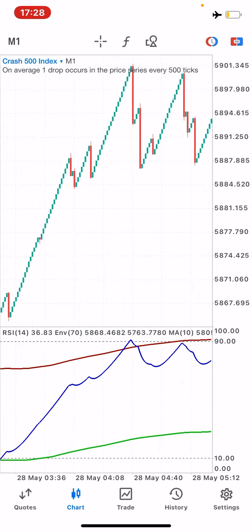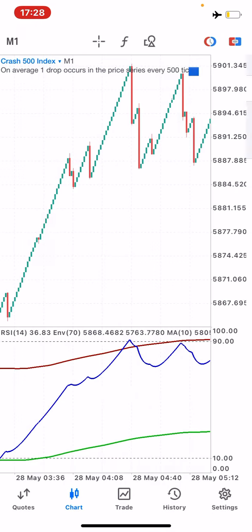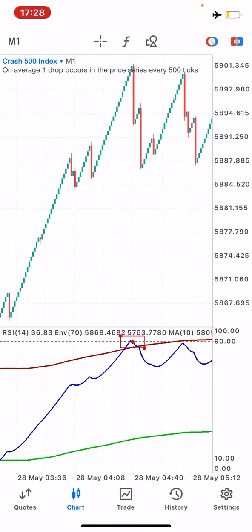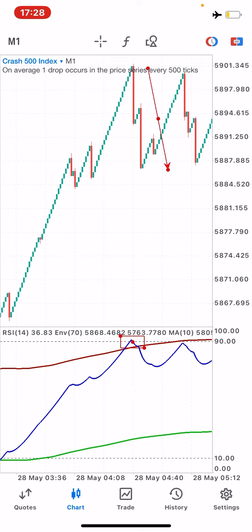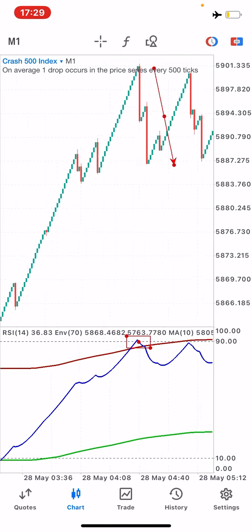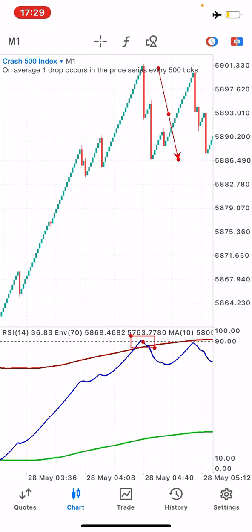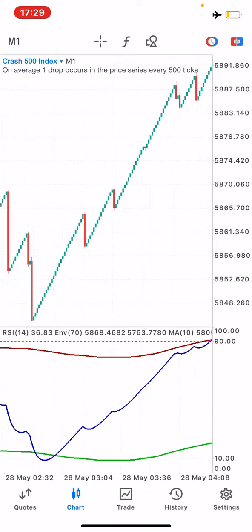Okay, here's a scenario now. We have our blue line in the 90 region, but our red line is not. But although the spike came, this was a low probability trade, but it still works, but it's a low probability trade, right? So I'm going to tell you both the high probability trades and the low probability trades. So the low probability trades will then be when the blue line touches the red line only, despite the red line being in the 90 region, right?